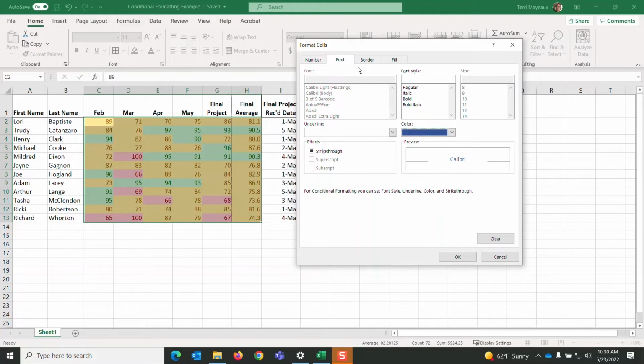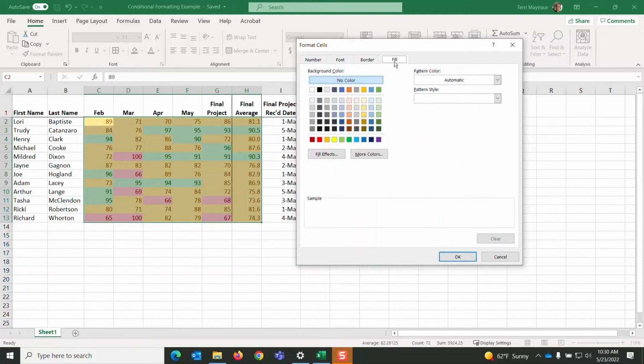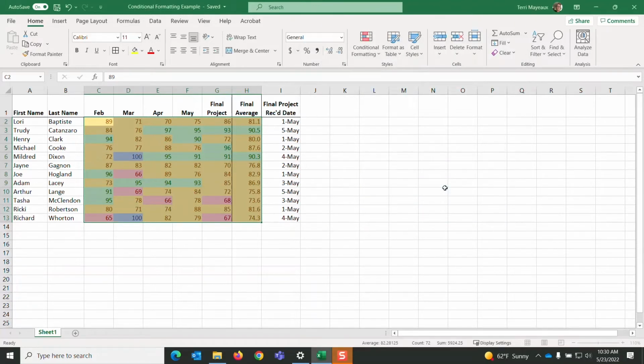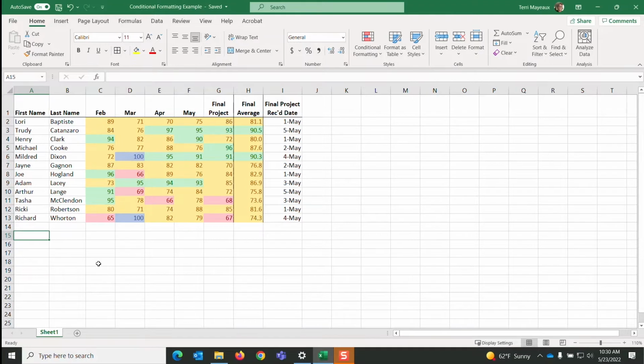And then I can go to the fill and go with a light blue for the fill. And we'll say OK, and then we'll say OK. And as I click off, we can see the two 100s that are there.